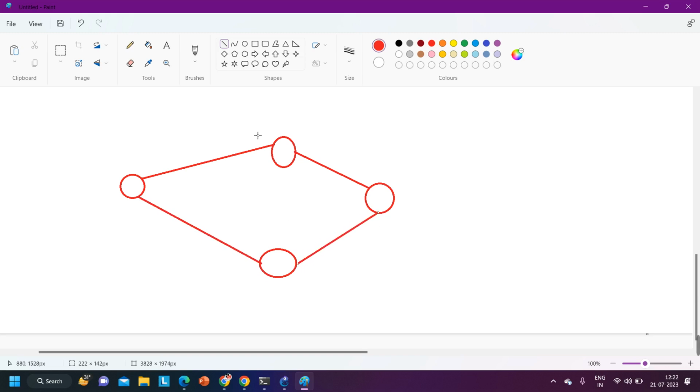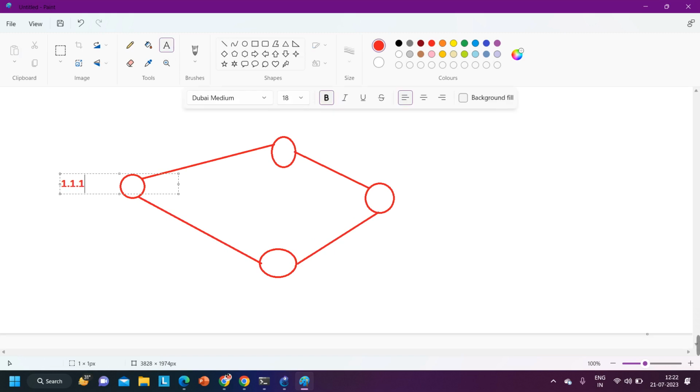So in EIGRP, you had created one loopback on all routers. Let's say here you have created one loopback 1.1.1.1, right? And we were seeing that this router, means router 3, had that prefix in its routing table. Yes or no? We had seen that the loopback which is running on router number 1 was inside the routing table of router 3. Yes or no?